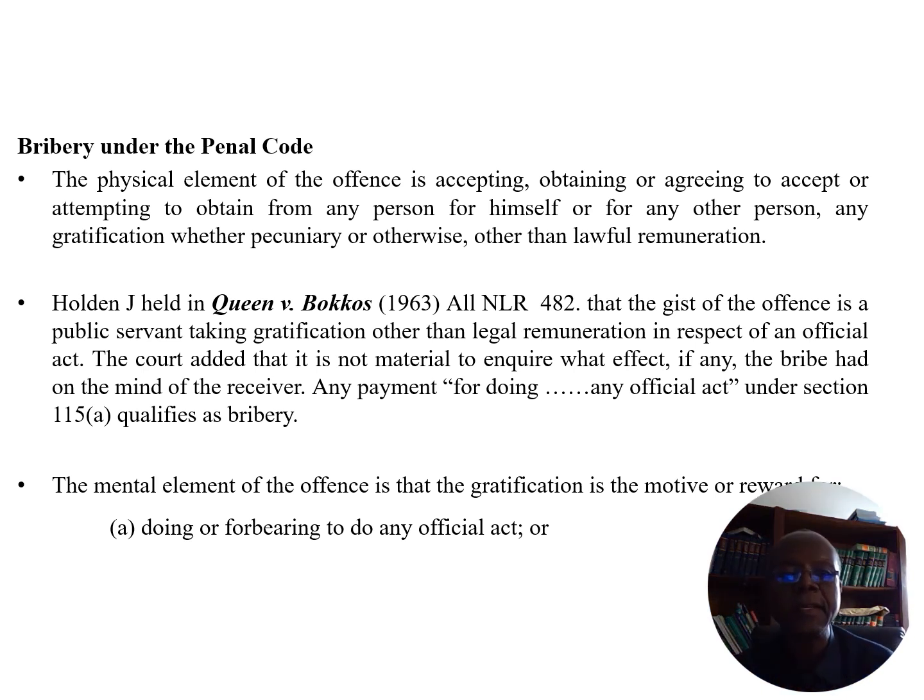The mental element of the offense is that the gratification is a motive or reward for doing or forbearing to do any official act. So if it can be proven that the public officer has taken gratification as a motive or reward for performing his function, the offense is complete, because a public officer is not expected to take any gratification other than legal remuneration, other than his salary, for performing an official act. So once he takes gratification for performing an official function, then the offense is committed.